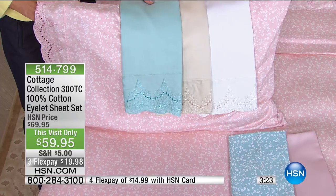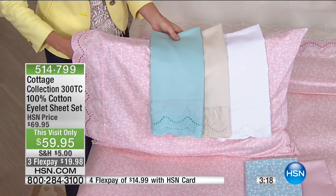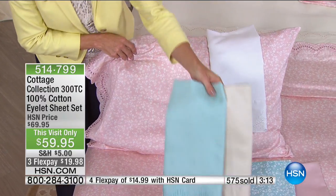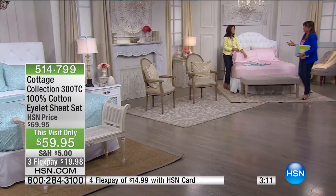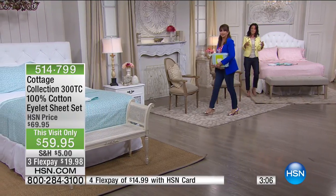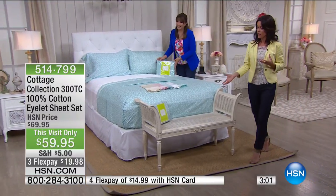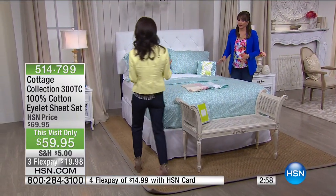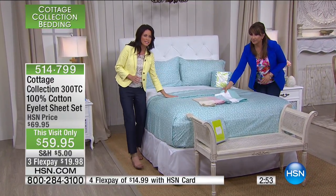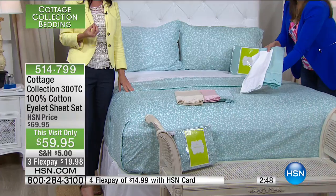And so you're really creating that space that is very nostalgic and vintage. So if you like that feel, you're going to love these sheets. It's interesting, because it could be considered nostalgic and vintage, but it doesn't feel old. And that's what we've done with the Cottage Collection. We've taken this vintage feel and created it with these modern colors. So now we've brought these modern colors in, which is the nod to today, but we also have this past kind of feel. Look at that. It's something that you may have had a long time ago, or maybe it just reminds you of a certain time.